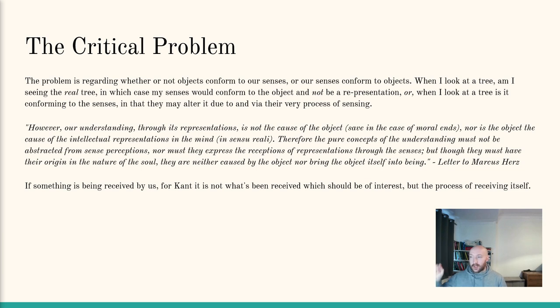This will make a lot more sense later on when we get into synthetic a priori propositions. But one idea is to say, well, what is a pure concept of understanding, which is in relation to objects, and they're not. But so here's the question: how can we have an understanding of objects which is not related to objects in any sense? How can we have an understanding of experience which is not related to experience? Or there's nothing in our understanding which is actually derived from experience.